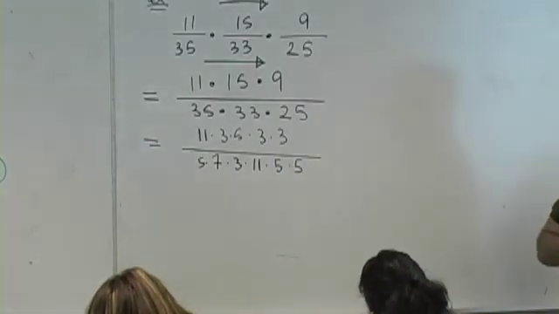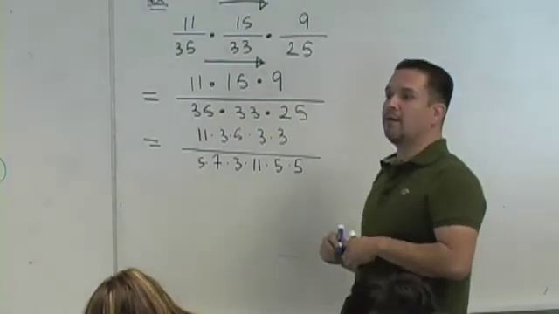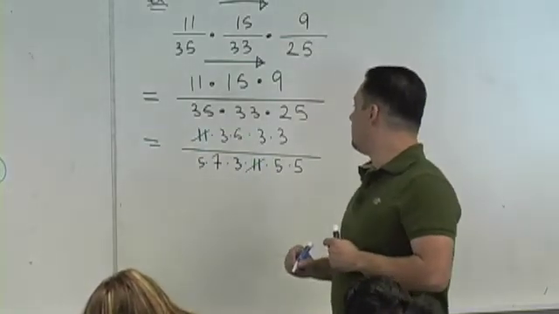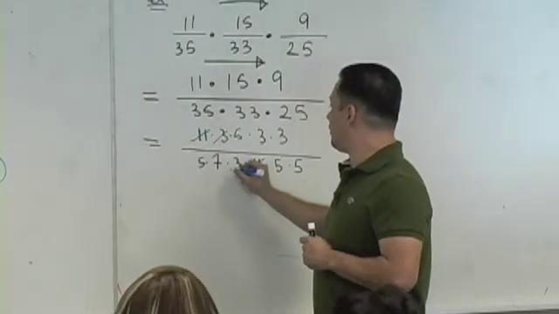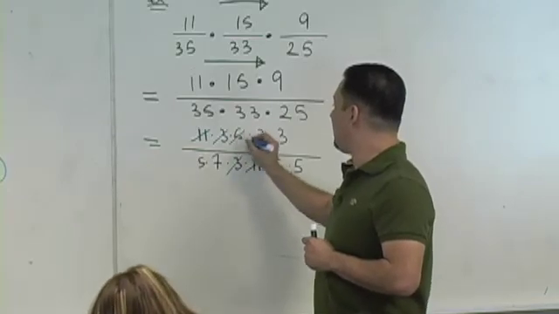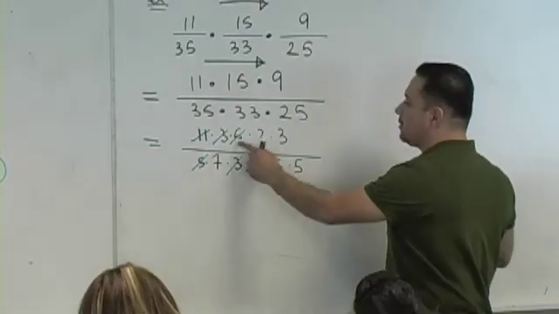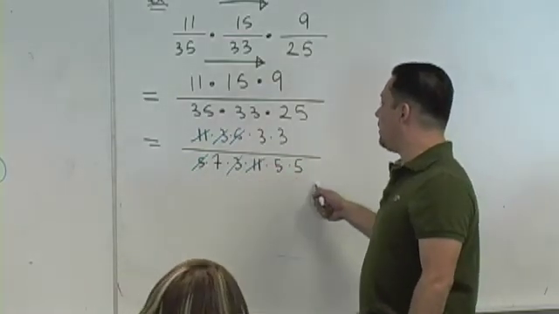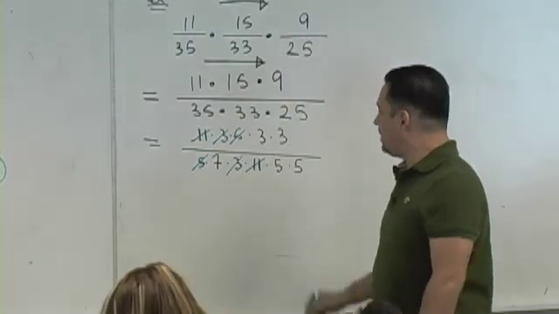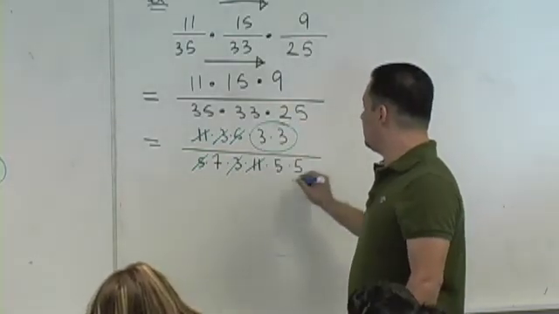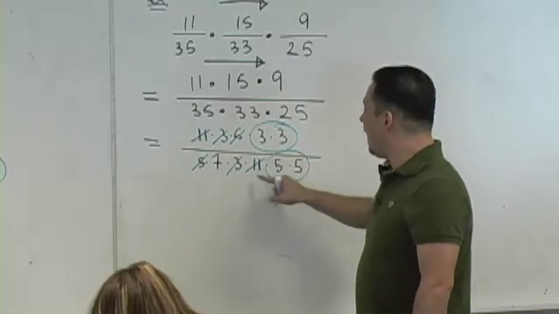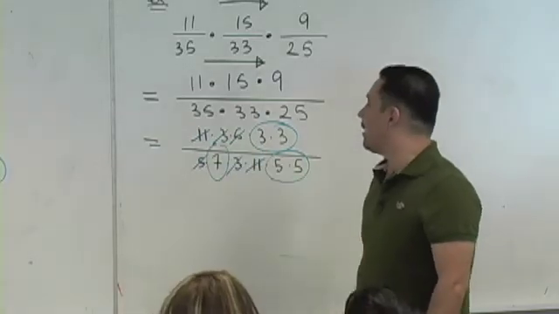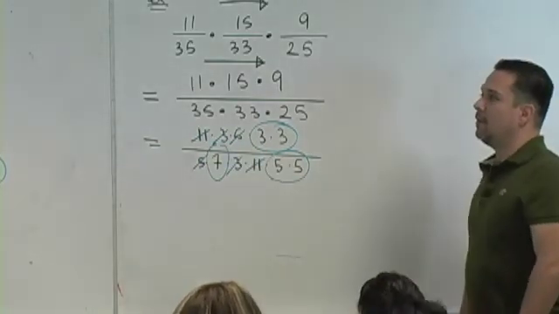So ladies and gentlemen, we factored everything. Use the cancellation property, and what do you get? 11 goes away. Does 3 go away? Sure. A 5? Yeah. Does it matter what 5 you cancel? Does that have to be the one on the left? No. What about this 3? Another 3 down here? So do you guys see how it's kind of a good idea to circle what's left? I circle because I might forget that 7 was never canceled, so I always go back and check.